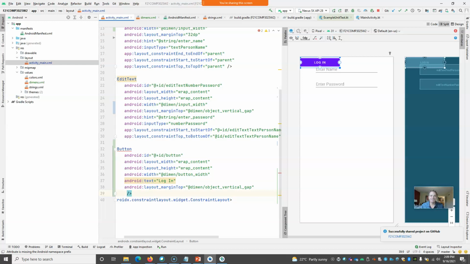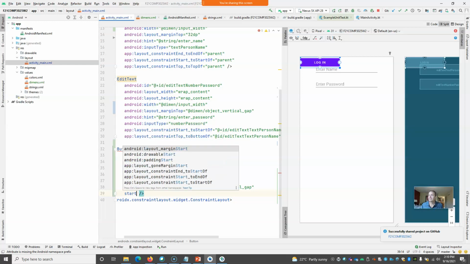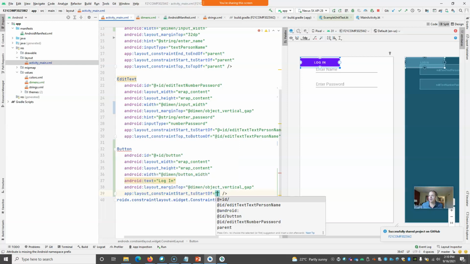Yes, you can use dragging rather than using XML. Whatever is easier for you is fine. So in terms of the constraints, I can say for my button here, I want to constrain the start of my button to the start of, and here's my options, right?